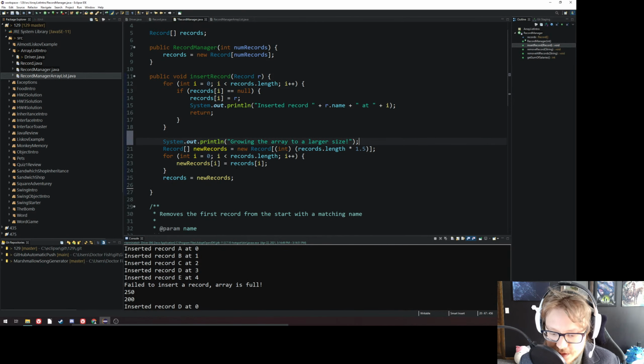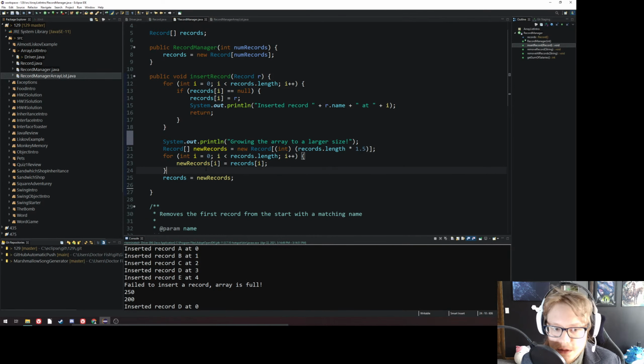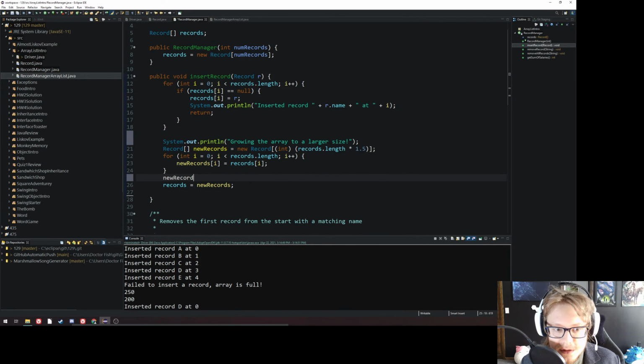I guess that's the last thing we do in class here. Well, there's not enough time for me to make you answer it. So the new position to insert the thing at will be the size of the old records array. So it would be new records of records.length plus 1. That's where we're going to put the new thing.